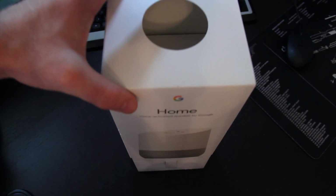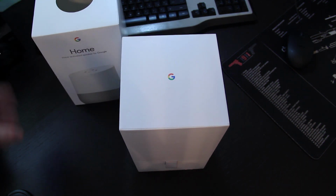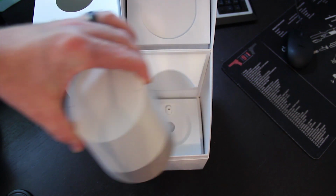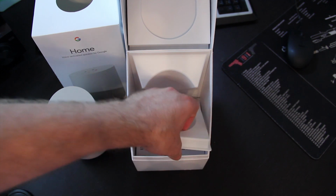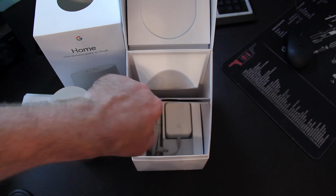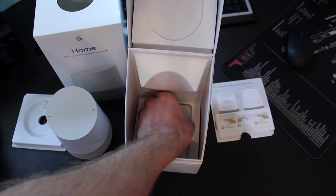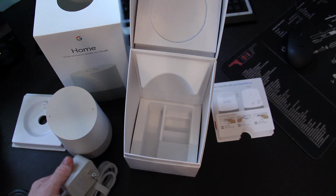Alright, as we take a look at the Google Home, we see that they make, as always, their boxes very interesting to see. There's their Google logo right on top. As we open it up, we'll see the Google Home itself sitting there looking like a nice air freshener with its two little microphone ports you see there. Underneath is a layer of information, we'll say. It has things like how to set it up, some offers, as well as the power cord inside.